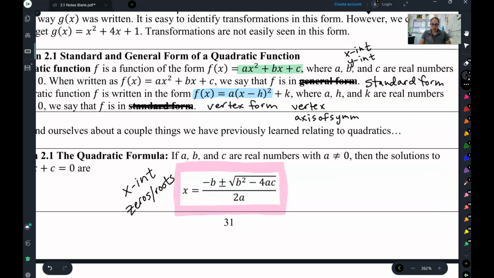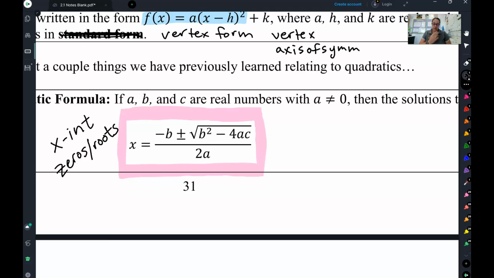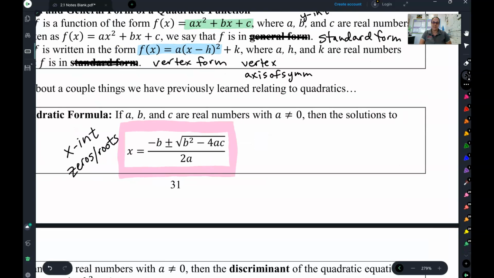So now let's talk about the quadratic formula and our x-intercepts. Now, if you think about the classic parabola shape, what is the maximum number of x-intercepts that a parabola can have? Meaning, if I have my parabola shape, my U shape, what is the most number of times that U shape can cross the x-axis, x-intercepts? Well, you're probably thinking the most number of times you can cross is 2. If I cross here and here, that gives me 2 x-intercepts.